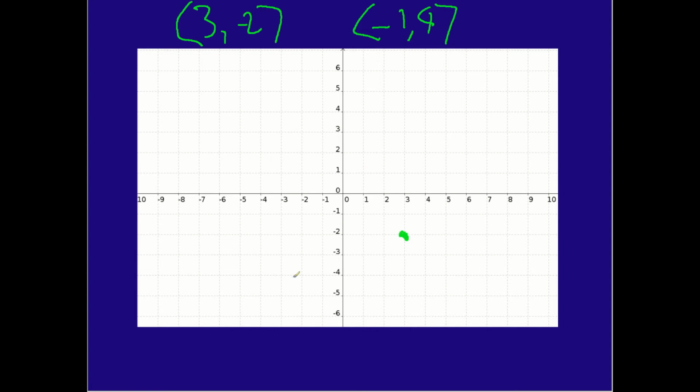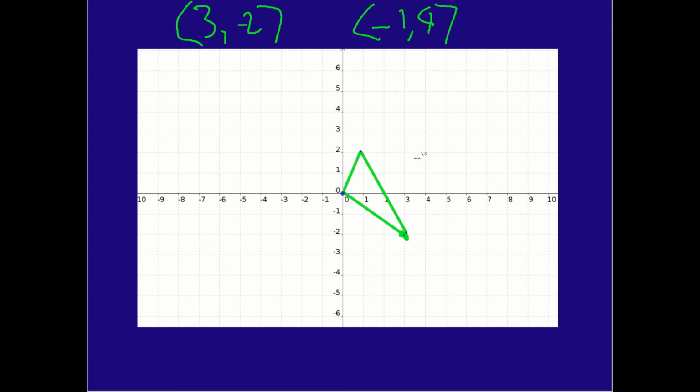So let me do that again. We are going to start as follows. If you just try to follow this, we always start in standard position here. So we're going to start in standard position. And so we're going to go from there to right here. Okay? Now that we're here, we're going to go from here all the way up like so until we get to 2, 2. About right here. And so this is going to be our answer like this. Make this line up nice and neat. And then of course it's very common to close it like this. And you can see that this is our answer right here.